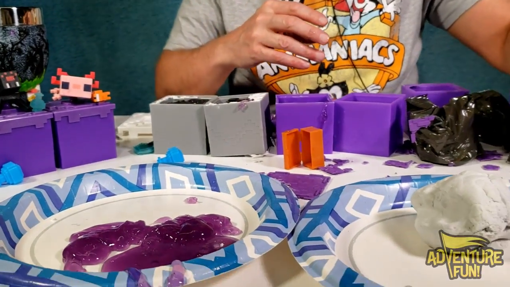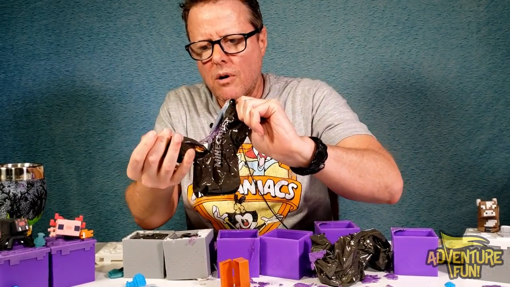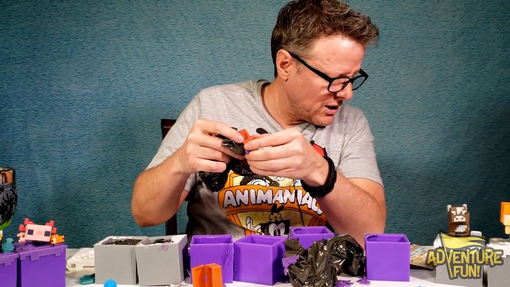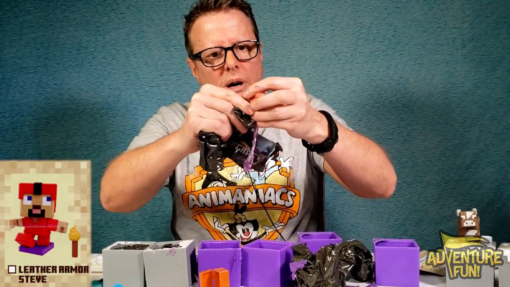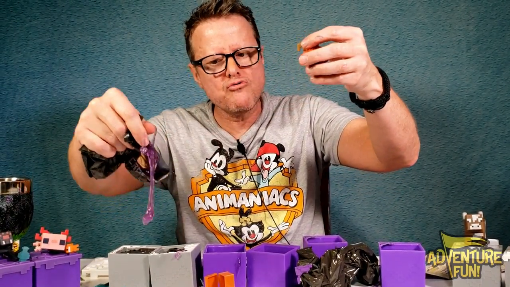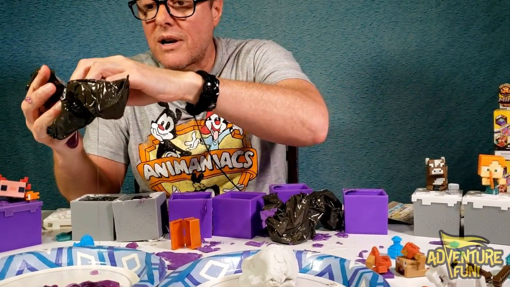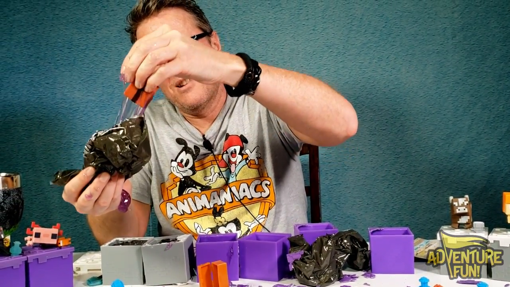Skeleton horse. Okay, who's our next one? Okay, brown. Brown's good. Okay, brown, we're going down. Or is it red? It's got to be Leather Armor Steve. Cool, man. We are making progressive progress. Oh, he's got a little tiny arm there. That's cool. And there's his noodle.